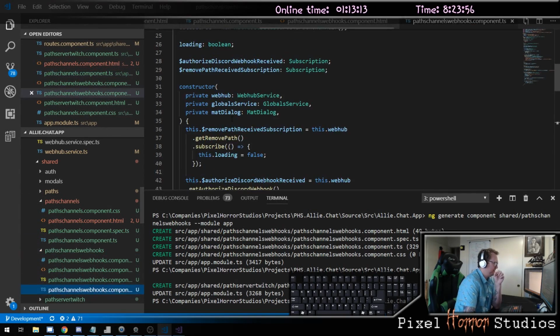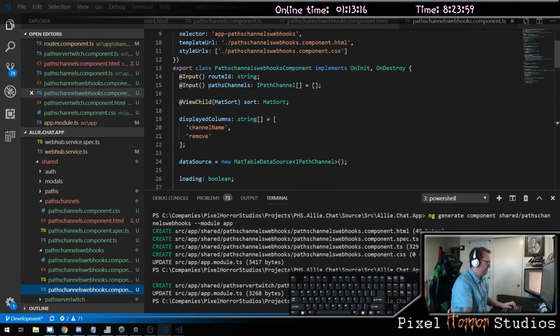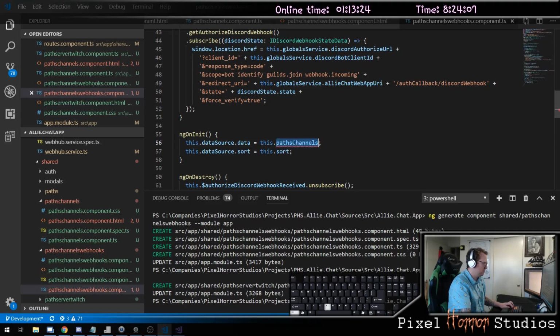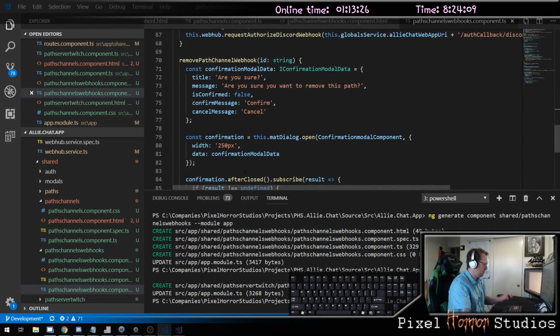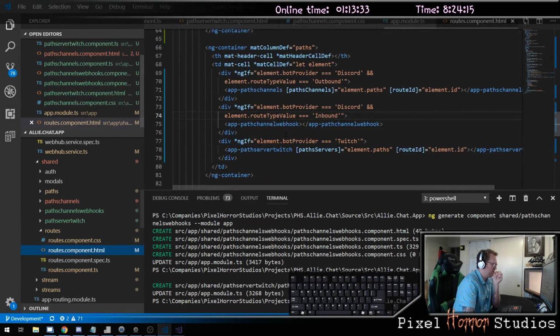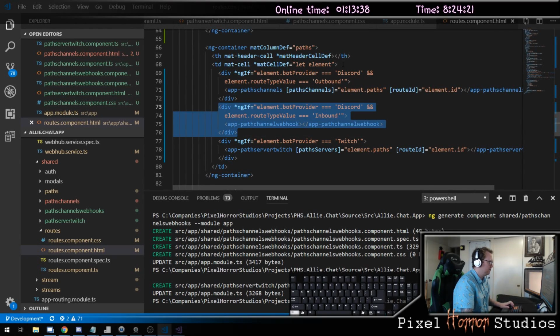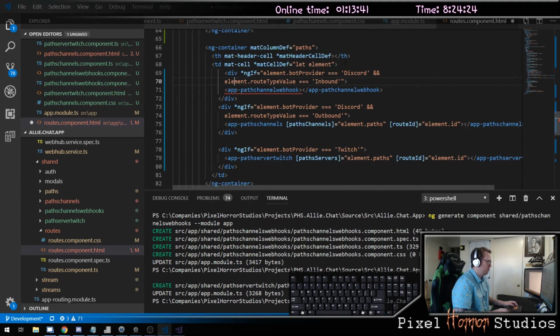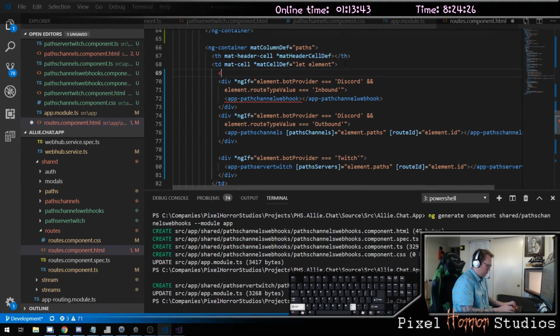This one should be a path channels webhook. So now where we're doing this in routes, we have this one, which is a Discord inbound. And then this is a Discord outbound.